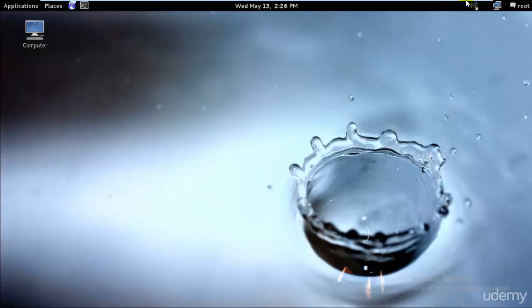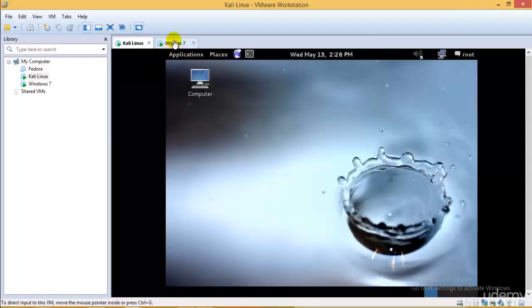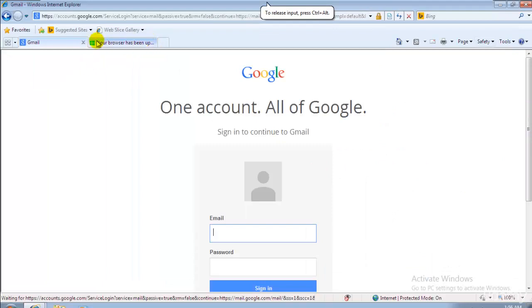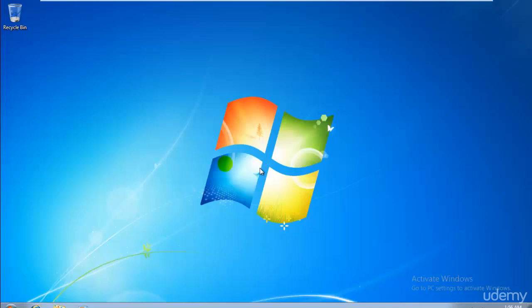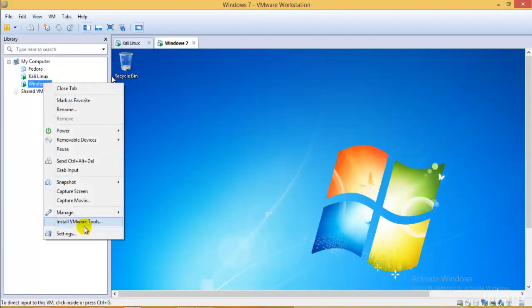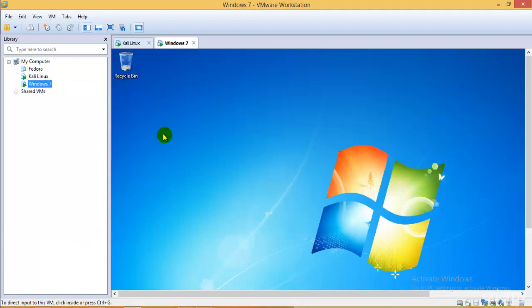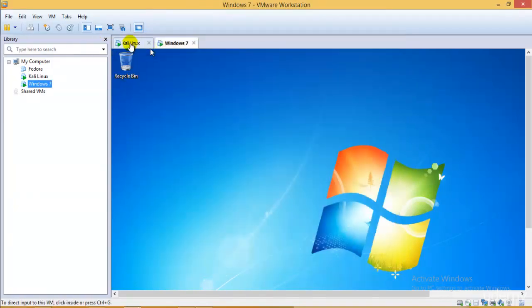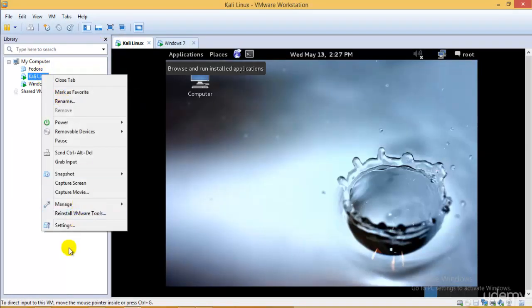So the first thing that you would need is to configure your Windows 7 as well as Kali Linux. I'll go ahead and open them, and make sure that they both have internet access. You would be needing it, and make sure that you have configured the network as NAT. I'll show it to you. Make sure that you have NAT and not bridged or host only or custom LAN. I don't want any of these because you won't be able to connect to the internet or even the LAN connection between these two. And make sure that even Kali Linux has the same.